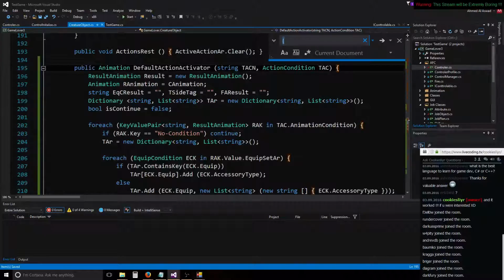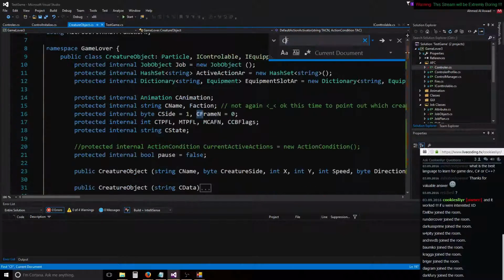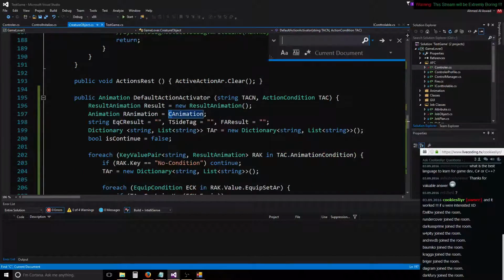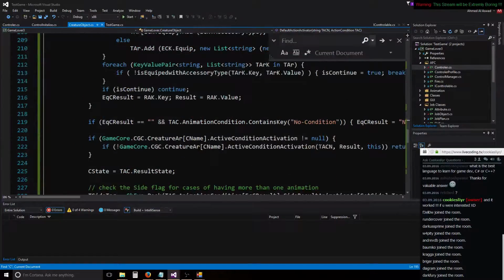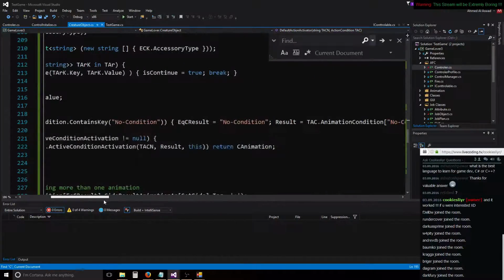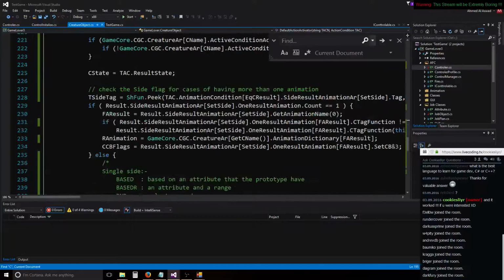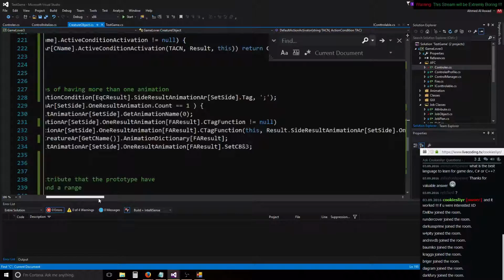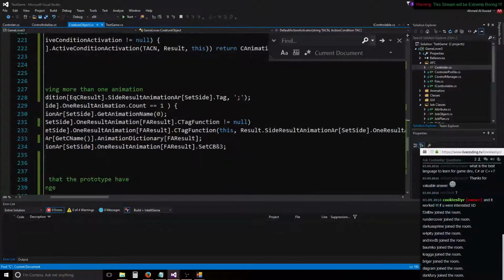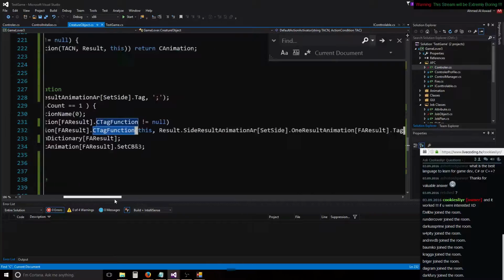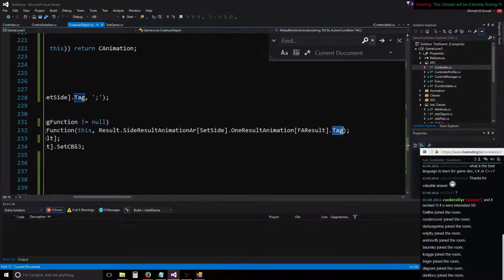My patience is below 0 today. I even forgot the name of the whole thing. I'm sure it was C function. Or was it C action? C tag function, okay. So this one, you see, it sends a tag.